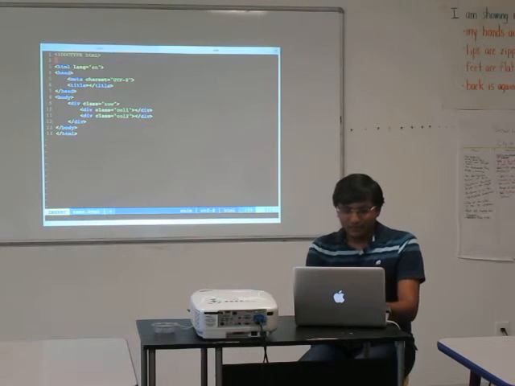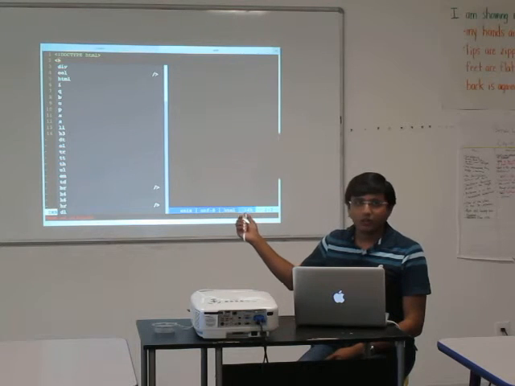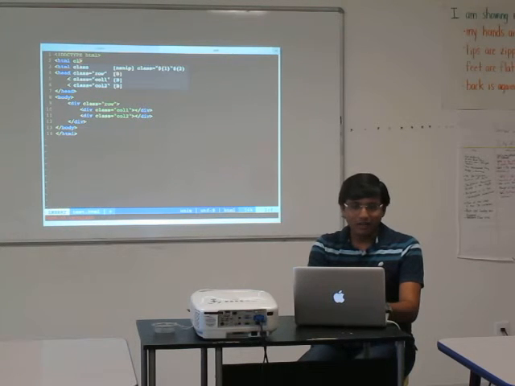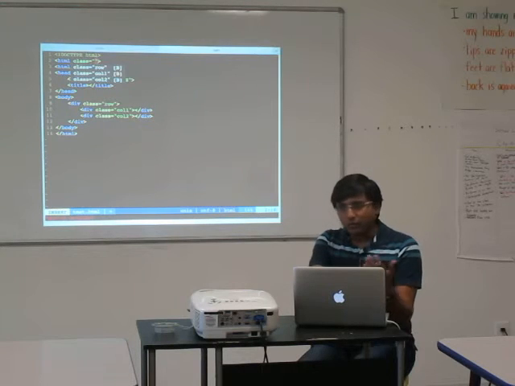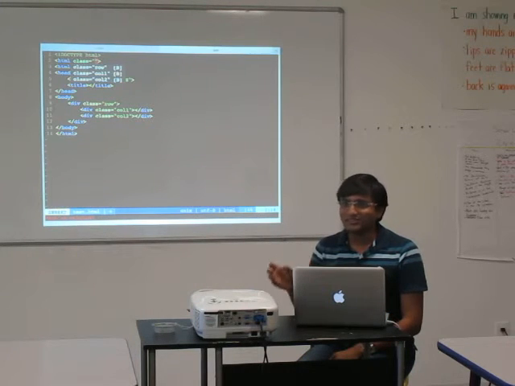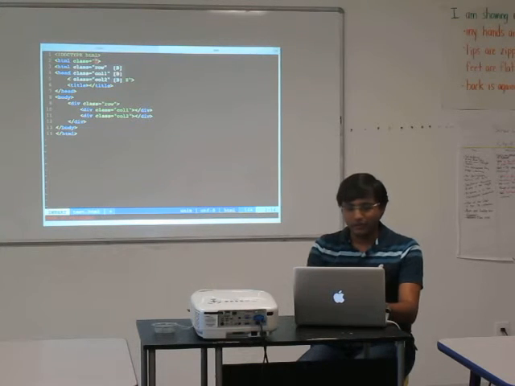So let's start. You can already see that it autocompleted the angle bracket for me. If I want HTML, and I want class, and I type double quotes, then it will autocomplete. So this is useful. I don't have to finish the inverted commas and brackets and all this, it just takes care of it.